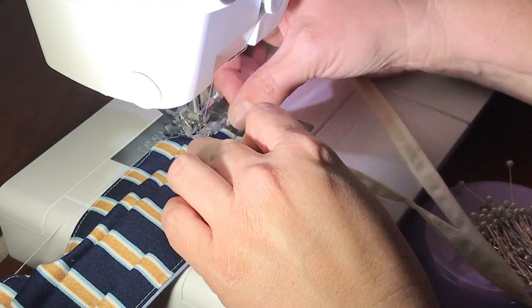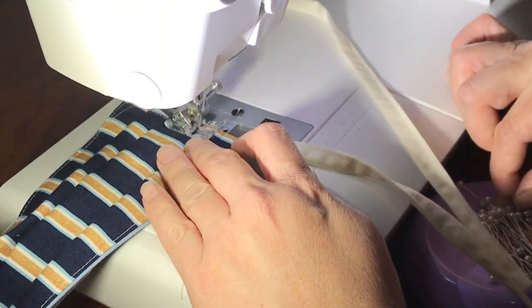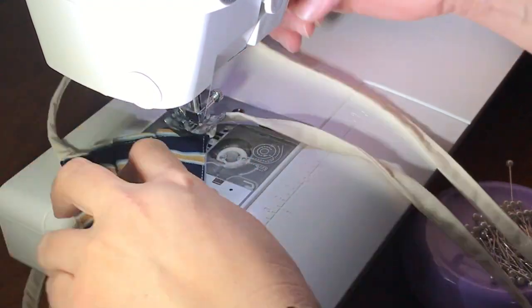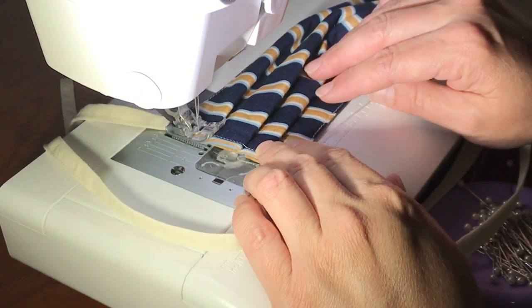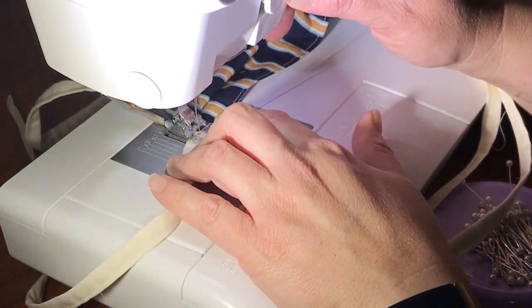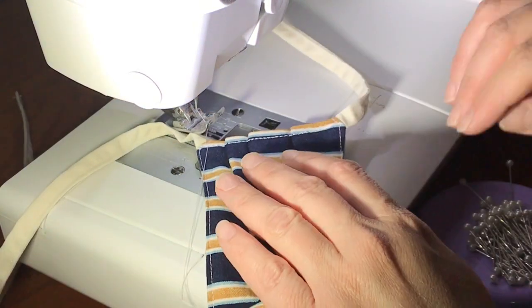So forward. So all the way down. And then I would put your needle down, flip it, and sew back over. We just want to make sure that that is really reinforced so that those pleats don't come undone.